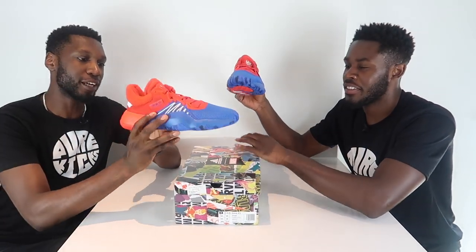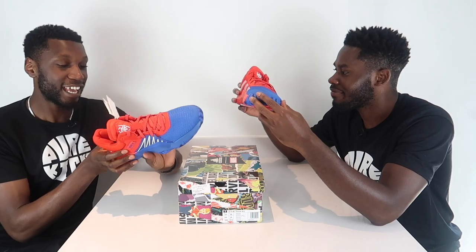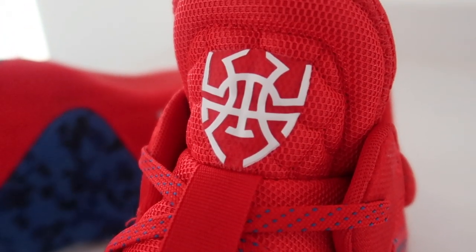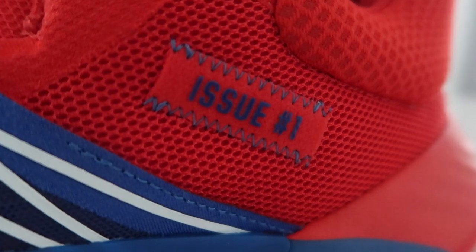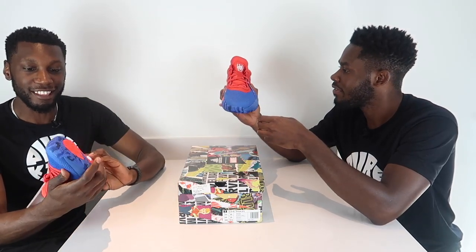You know what? This is a hell of a space. Let me just borrow one of yours right quick. Now, for me, off the jump, his logo is one of the coldest logos I have seen. It's a legit superhero logo. This colorway, the Issue 1, obviously shout out to comics, he's a big fan. This is a stunning shoe. I'm excited to get these on the court.